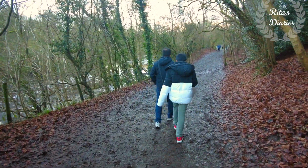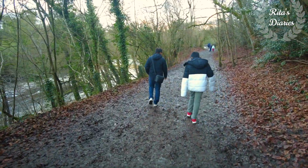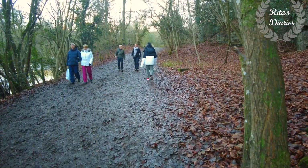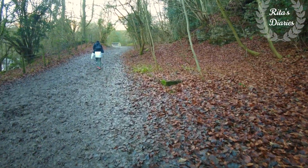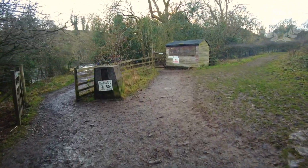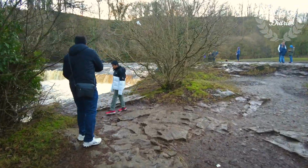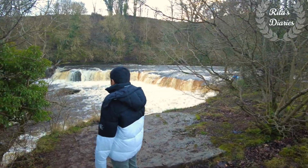So this is the other path inside. This is quite muddy and slippery. Now in the UK you'll find a lot of such places beside the water and in the parks which have these kinds of roads. So people prefer to wear these long boots and walk. Even kids enjoy walking on these kinds of roads. It's a different experience, instead of sitting at home and watching television all the time, or going into those fully crowded malls. Coming to these kinds of places, it's quite relaxing, so people love exploring these areas here.